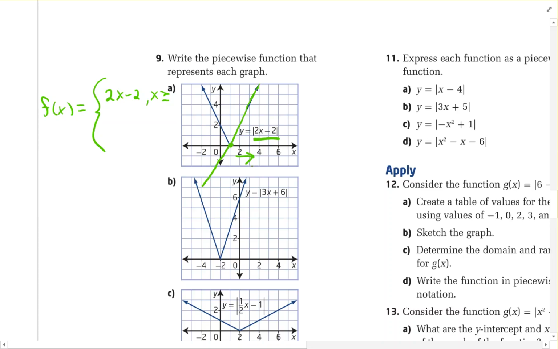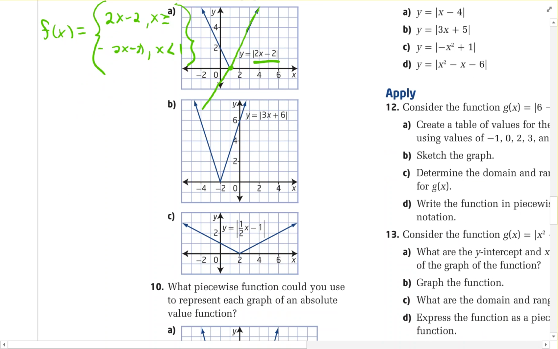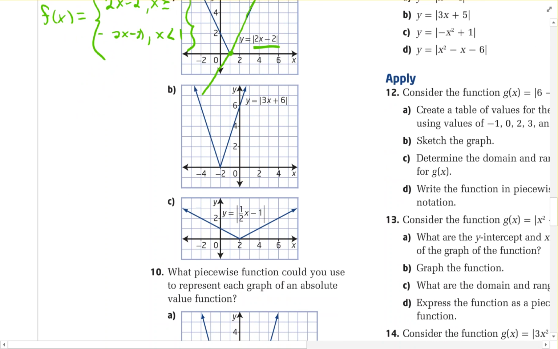So when it's on this side of 1, it's going to follow the normal 2x minus 2. When it's on the other side, it's going to be flipped. So to flip it, I'm going to make it a negative. So negative (2x minus 2) when x is less than 1. And that'd be pretty much it. The last thing you'd want to do is just change that to probably 4 minus 2x. Or you could say negative 2x plus 4, either one. Okay, so that's how you do those. Yep, that'll be pretty much it for those.